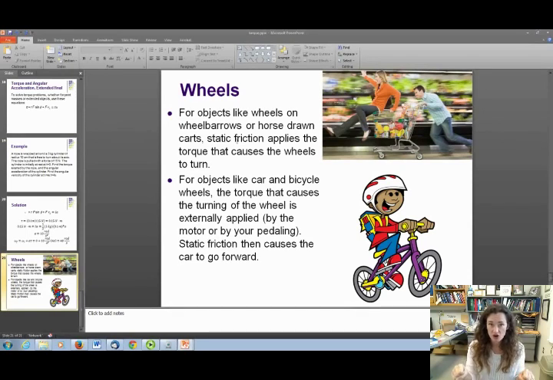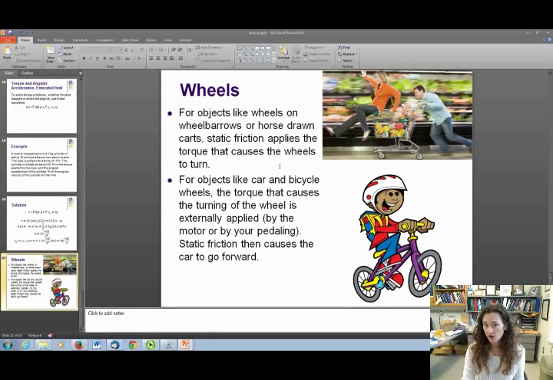So the guy pushes on the cart, but then what really matters is that it's not on a really super slick surface. If it were on a super slick surface, the wheel would just skid over the surface, right? And it wouldn't turn the wheel. So it's the static friction between the wheel and the ground that keeps that point of contact still enough that the wheel is allowed to turn. In this case, static friction acts tangentially to the wheel, which is parallel to the ground, causing the turning of the wheel. So that's for carts, things that are pushed, wheelbarrows, stuff like that.